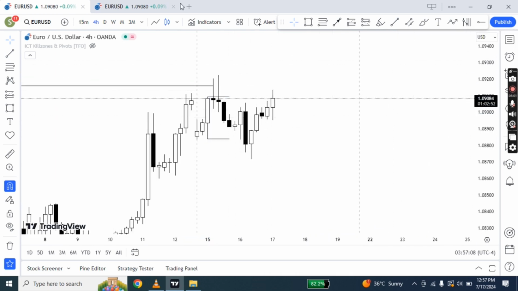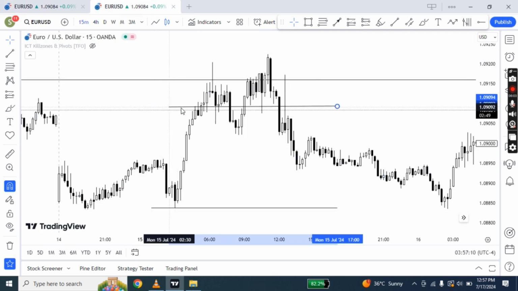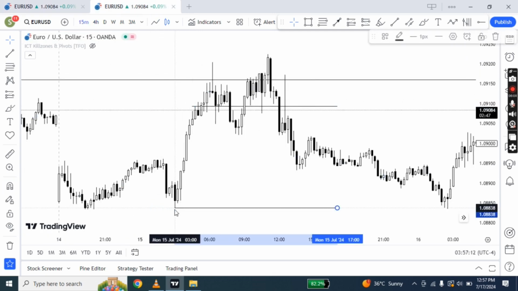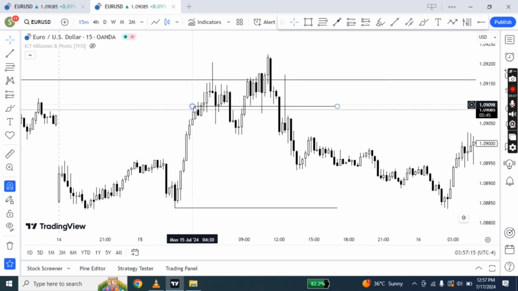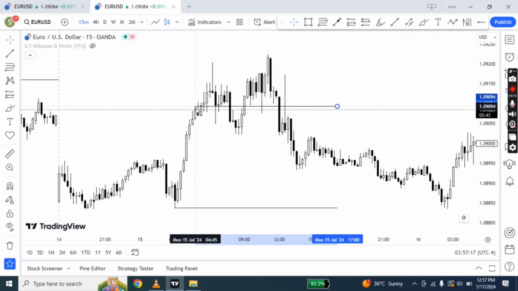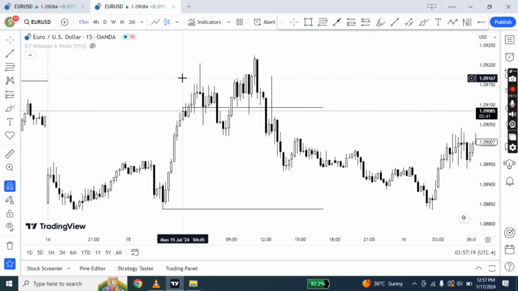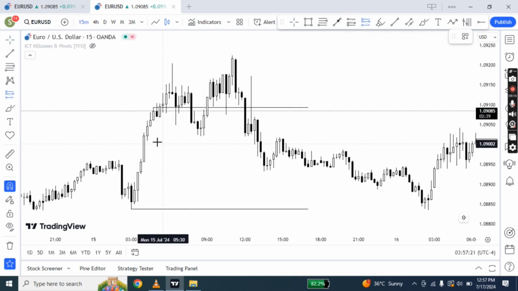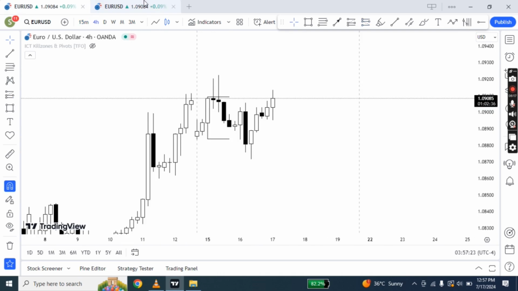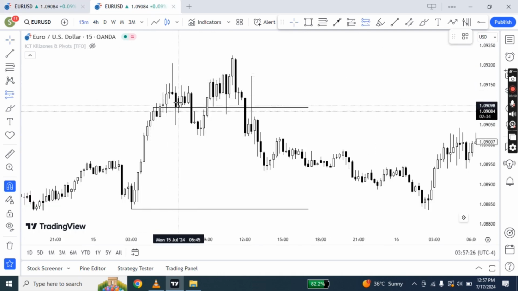Now, if we go to the 15-minute time frame, you would see that it actually offered a short trade, but then price went above and took out the stop loss, and this trade turned out to be a losing trade. But that's completely normal, and our narrative and our drawn liquidity and trade framework is still in place, right?